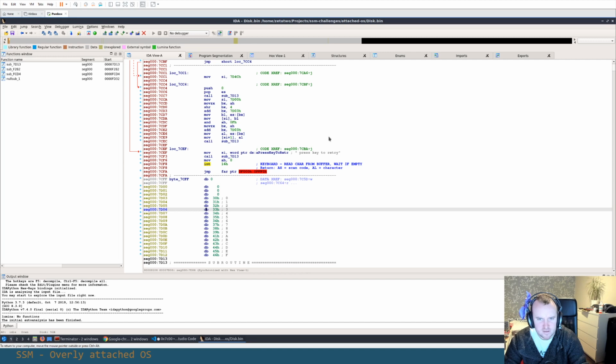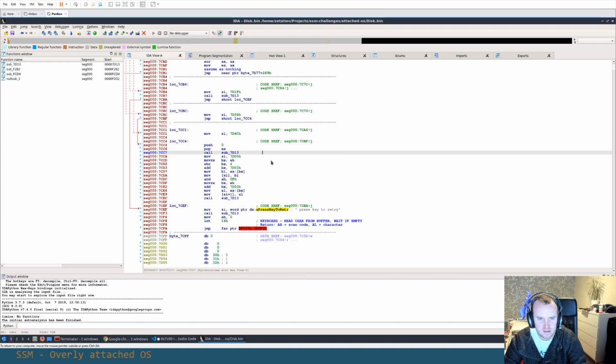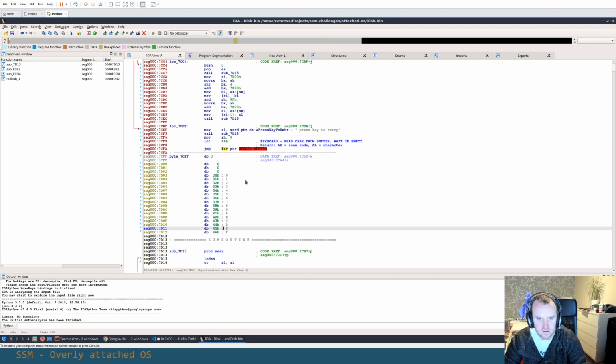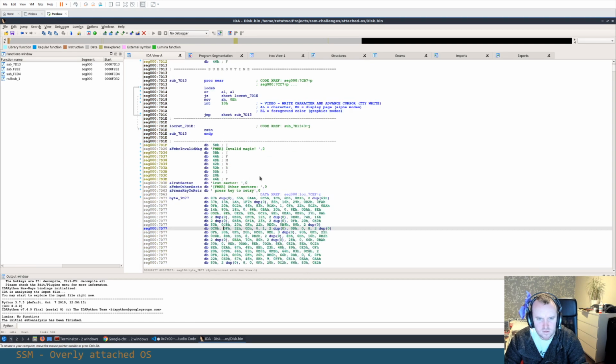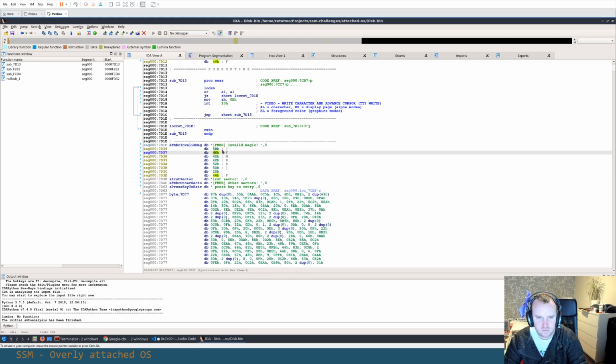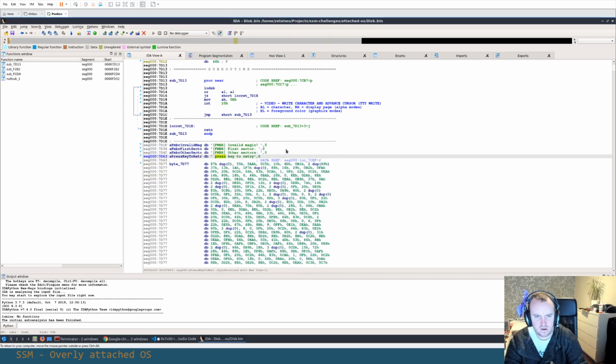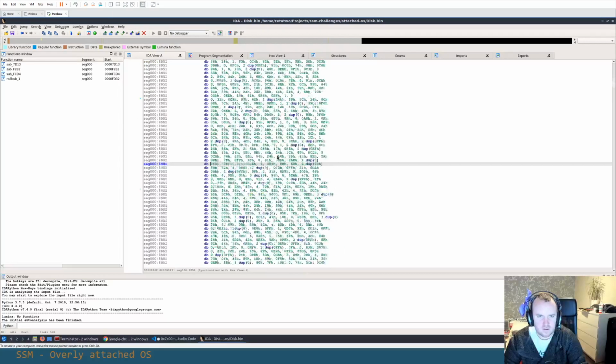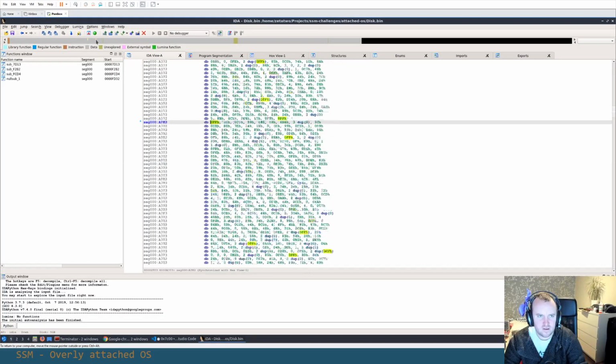Let's see. I mean, I still don't know exactly what I'm looking for, but we have some stuff. Here are some strings. We could look at those. Here's also, there's a whole bunch of data here.